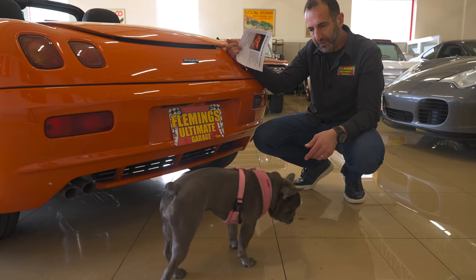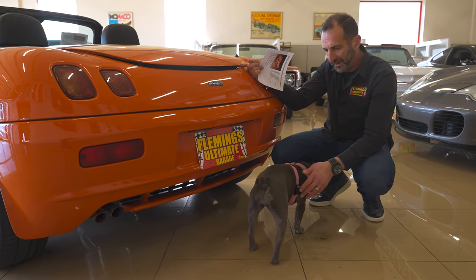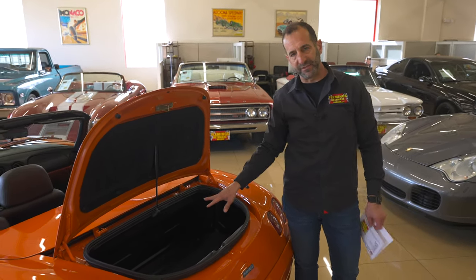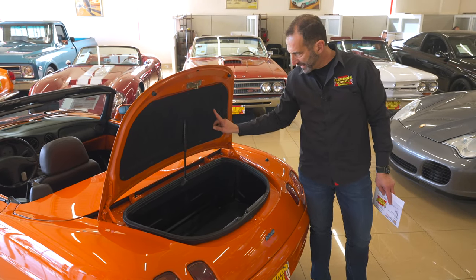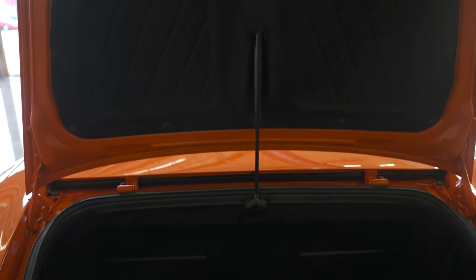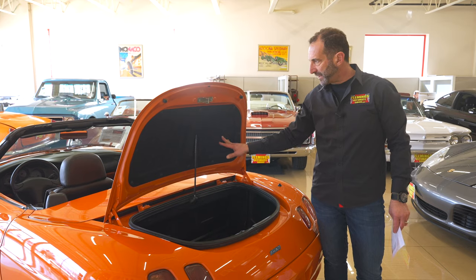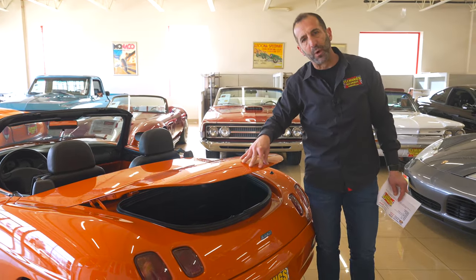Say hello to Stella! Inside the trunk, there's lots of room for some soft bags — they even said a golf bag would fit in here too. They did the cutouts on the sides. A lot of cars don't do the insulation here in the trunk. I'm not really sure why that's important, but it's finished. And that means there's an attention to detail — the single prop rod, little stuff like that. I just like seeing those details. Makes me feel like there's a quality build there.